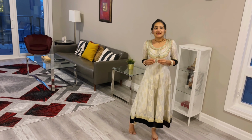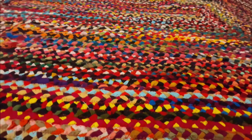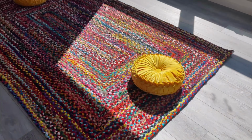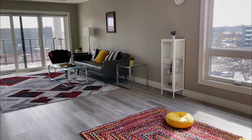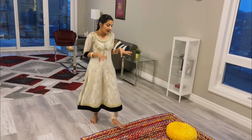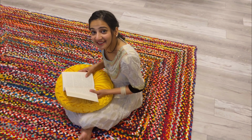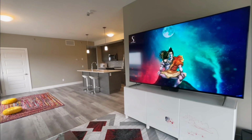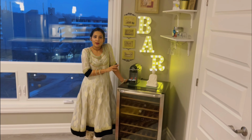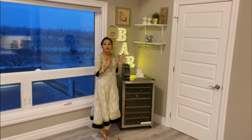My most favorite part of this house is this area, the dining area. But guys, we made it in the form of floor seating because this is the way we wanted to have it, so that we can enjoy the sunlight throughout the day at this place. And this is the place where I spend most of the time, and I just love it. In this area, this is my teeny tiny bar for coffee and wine. My most favorite time of the day is mornings because I love coffee. So yeah.